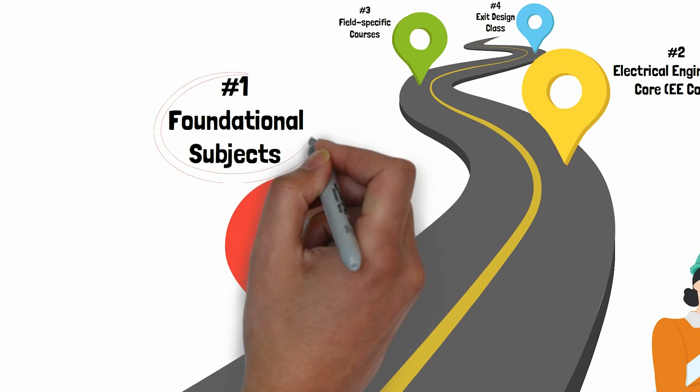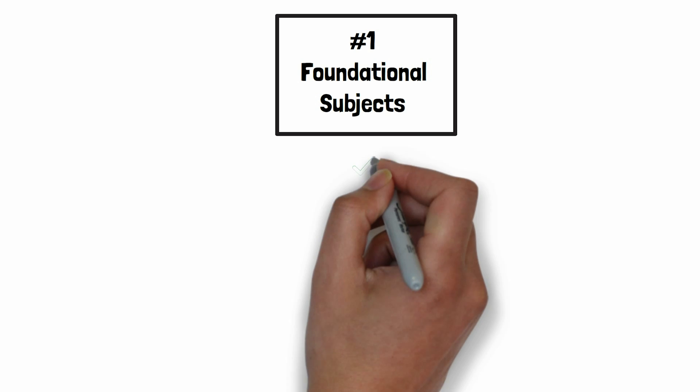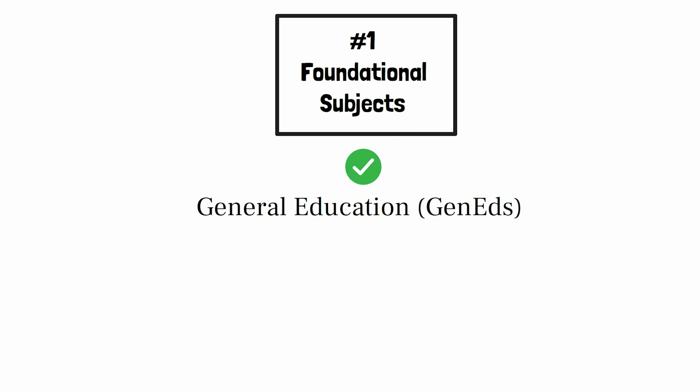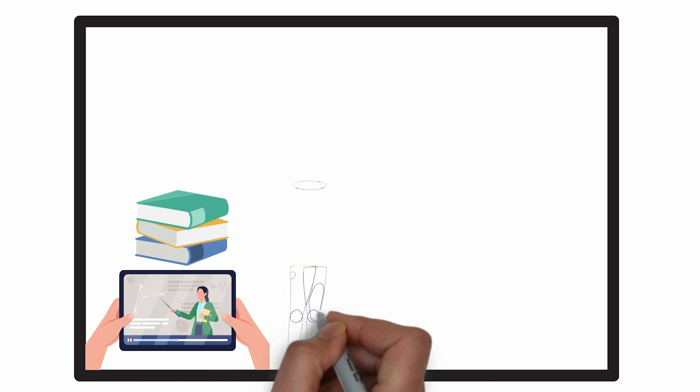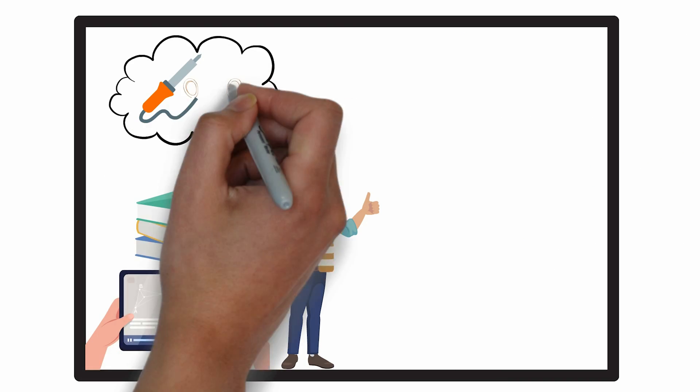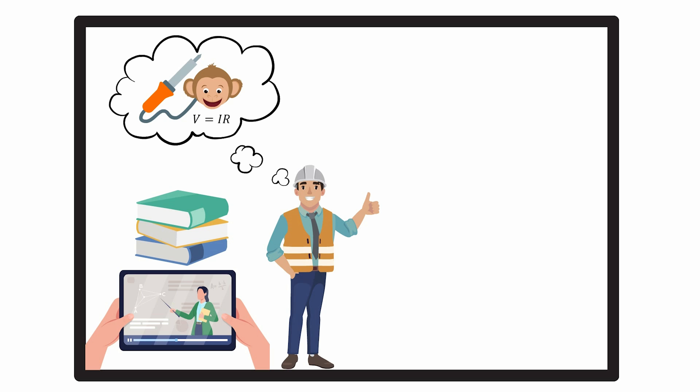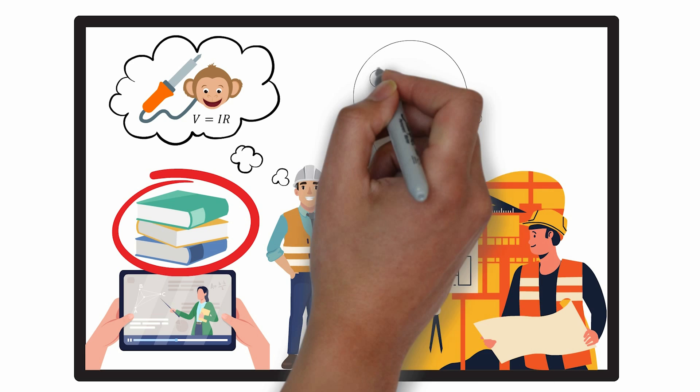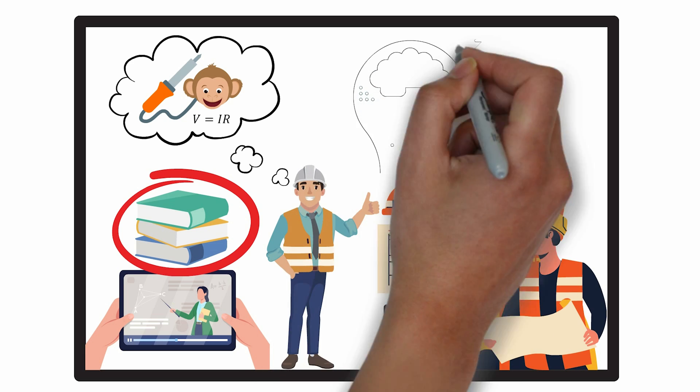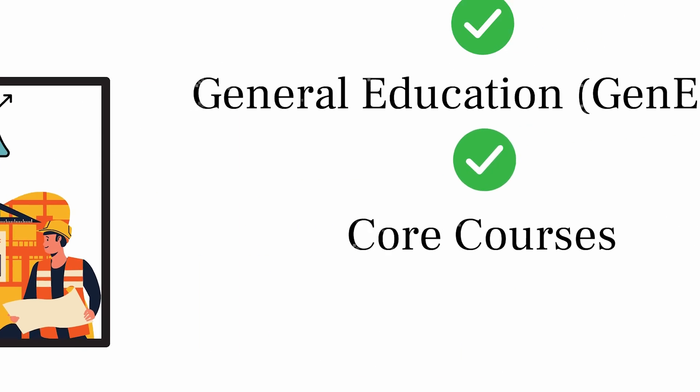Let's start with the foundational subjects. The first hurdle as an electrical engineering major is your general education and core courses. These classes are intended to round out your curriculum and make sure you're not just some solder monkey who spams Ohm's law. All jokes aside, we recommend taking these courses seriously and choosing ones that you're actually interested in. This way, you'll enjoy yourself and manage to get some good old-fashioned personal growth.